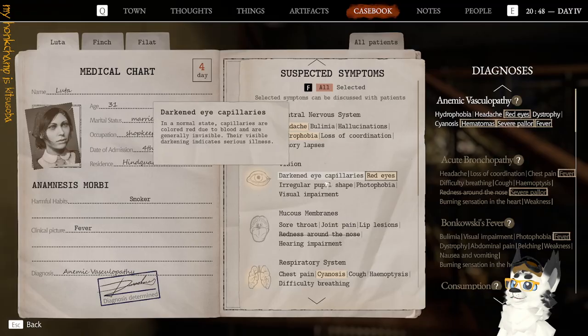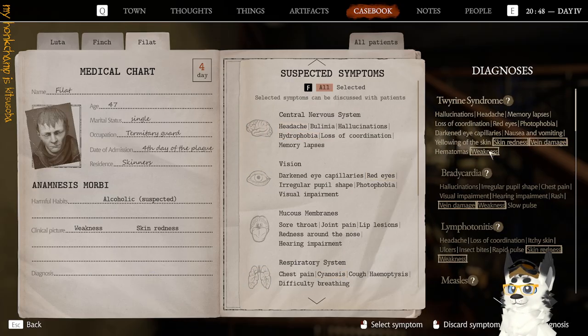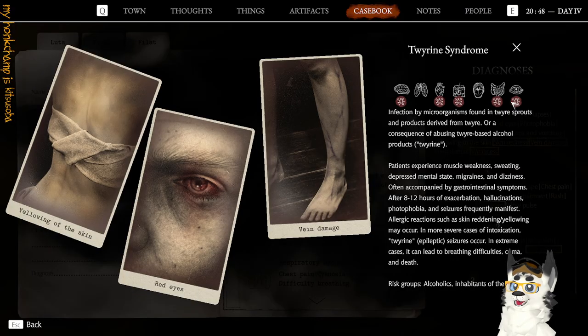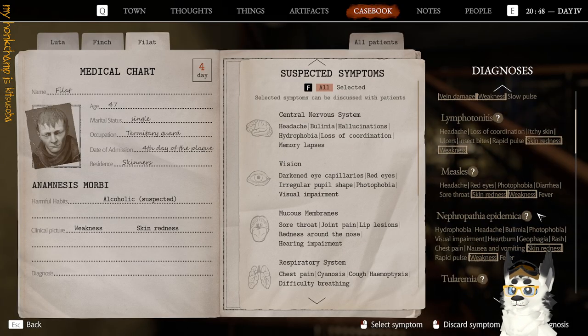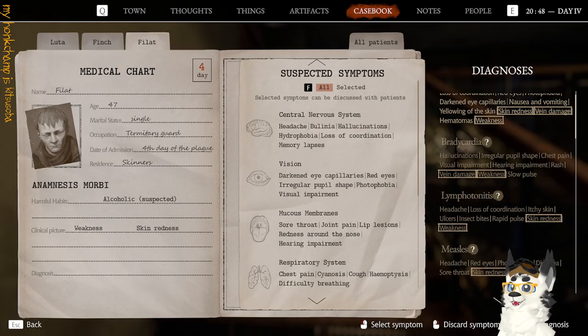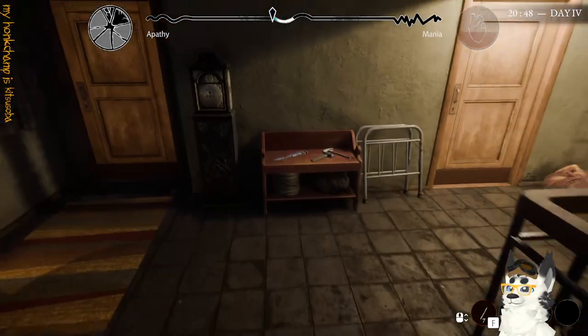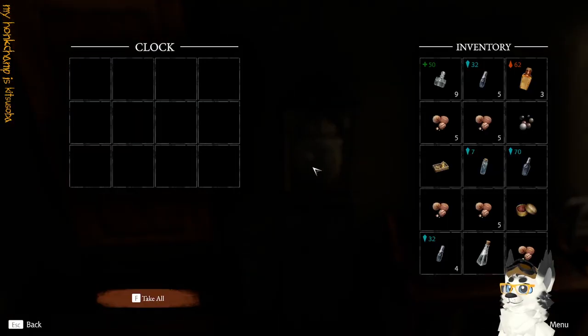Okay, so what are we looking at? Skin. Thai wine might be it. I mean, we're basically looking for a bunch of alcohol to find out if he has this, or that's the most likely. Unwashed fruits and berries. Yeah, or we'll see. All of his tools and stuff.